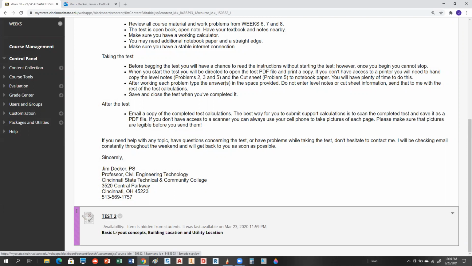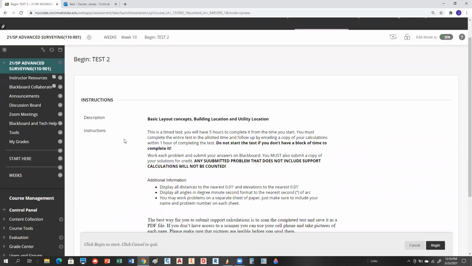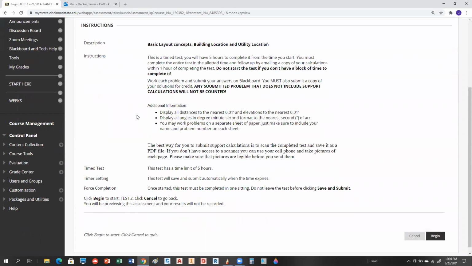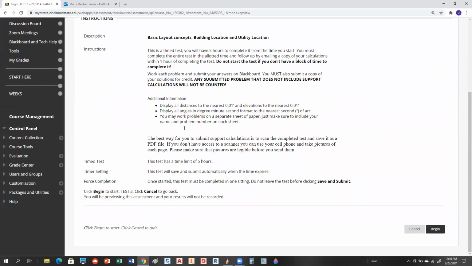And so I don't know if I can do this. It'll give you instructions. You see that? Same instructions that you already saw. And you're not beginning the test at this point. This is just saying, okay, I'm checking it out, okay? Once you hit begin right there, then the test starts, okay? And inside of that will be a PDF document that you click on and you can print that out, okay? Does that help? Yeah, it's perfect.